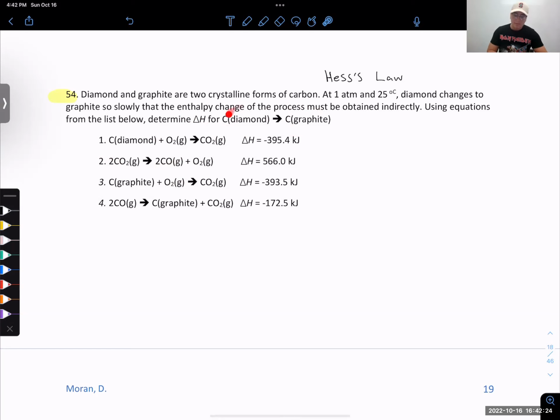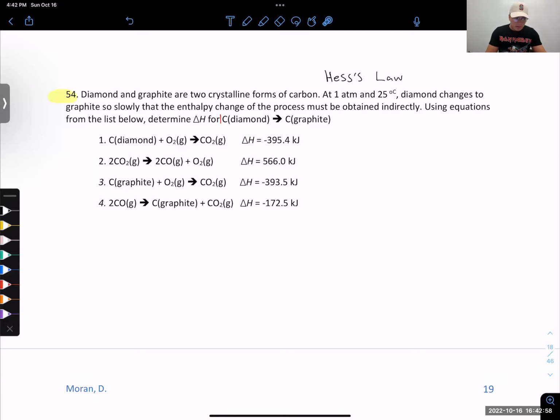So clearly we see that we need C diamond on the reactant side, right? The only equation that has C diamond is the first equation. So we don't want to change it, right? Because the carbon diamond is already on the left side as it's supposed to be. So we're not going to change that one. We also notice that we have 1 mole of carbon diamond on the left side, and on this one, we have 1 mole as well. So we're not going to multiply or change the sign of this first one.